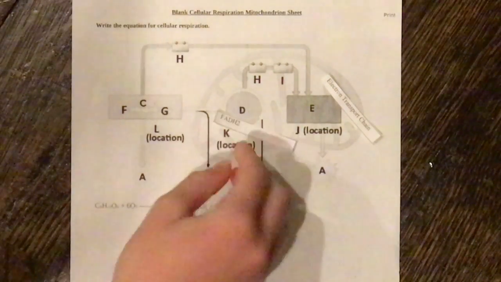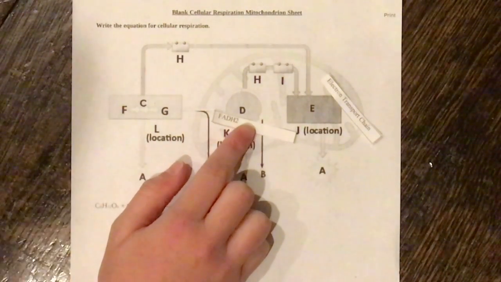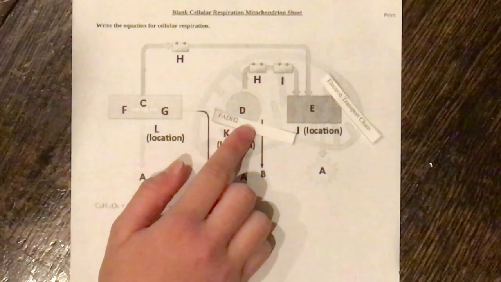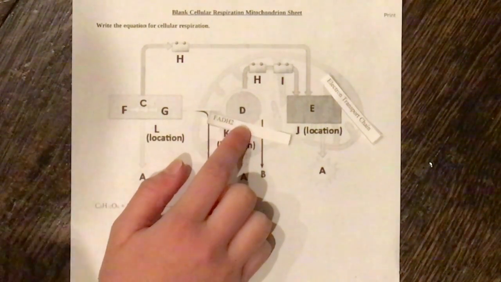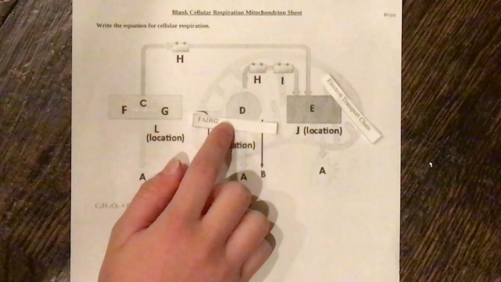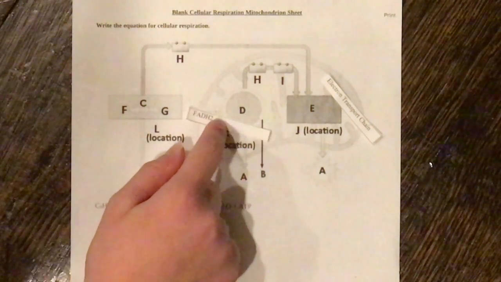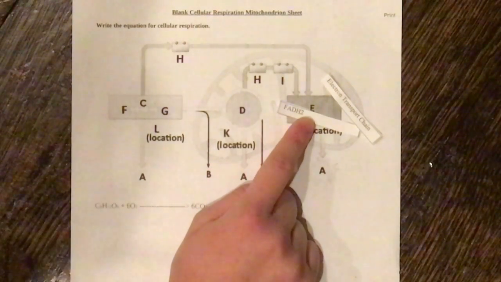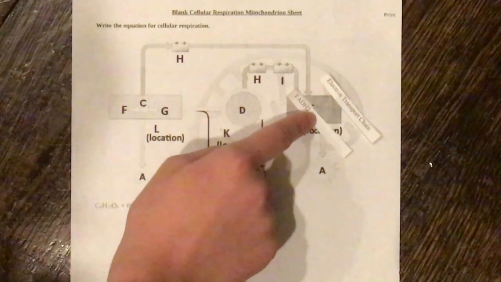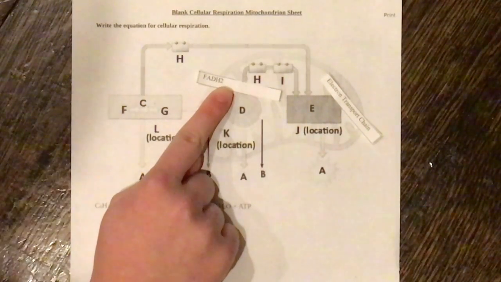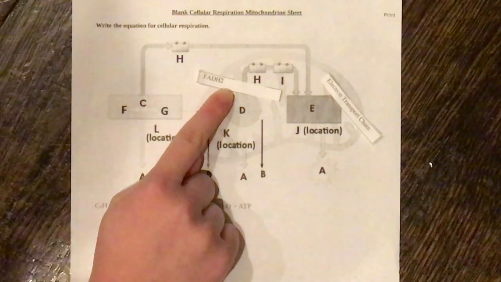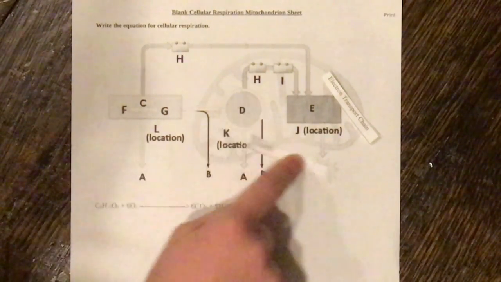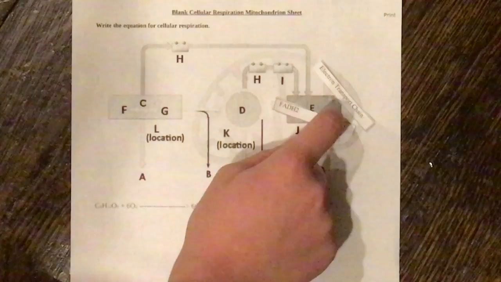FADH2 is created from the Krebs cycle, which occurs in the matrix. It occurs when a molecule of FAD+ picks up electrons from the carbon molecule, and FADH2 acts as the carrier to get these molecules to the third step, the electron transport chain. FADH2 cycles back once it drops off its electrons and returns to FAD+ because it has released its electrons into the chain and returns to do the same thing over and over again.